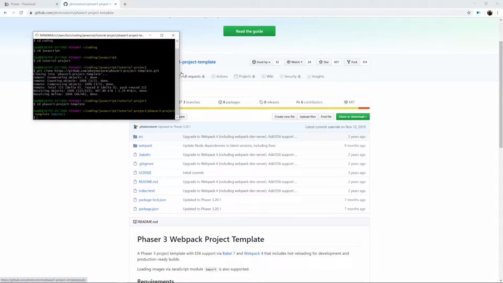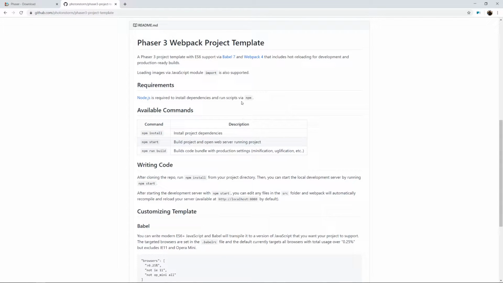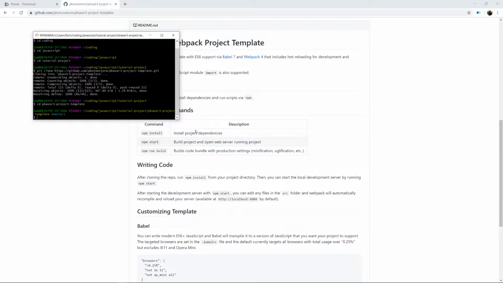And now that I'm in that folder, I'm going to take a look at the instructions of the template that I've just downloaded, which often you'll see like a README or some sort of documentation about what's needed. And I will get to have my first experience in using packages and installing dependencies. I should mention that if you haven't installed Node.js and haven't been following along this series, now would be a really good time to do that because we'll be using Node as our runtime for this whole project. So go ahead and check out Node.js and install it on your machine, get it up and running.